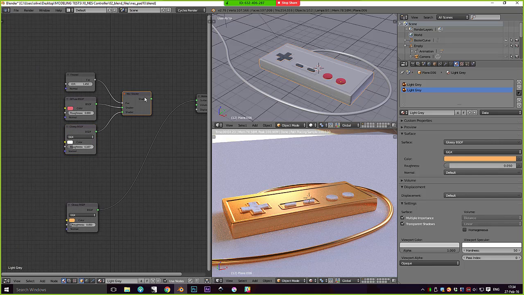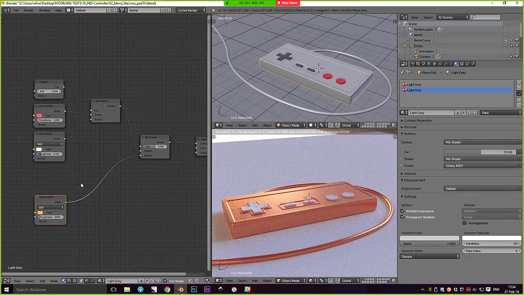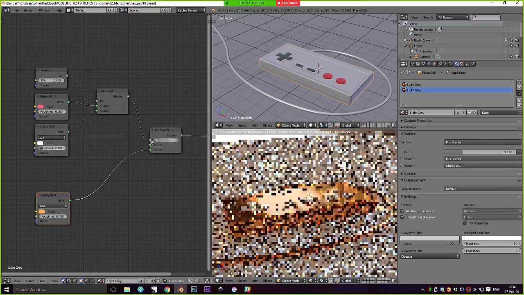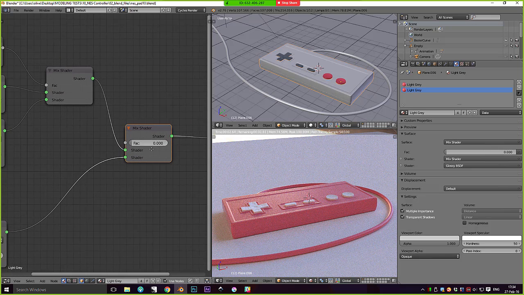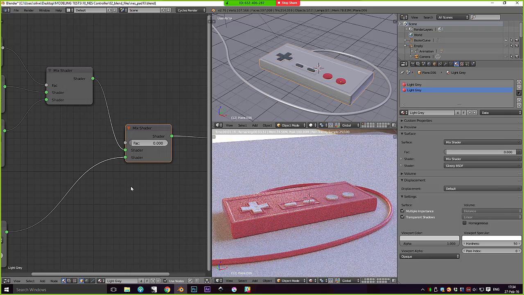So I'm going to just add another mix shader on top of this. There we go. Control it here. And so basically here we have all the options already. We can control the roughness, if we want this to look with more blurred reflections or rougher reflections. We can control the roughness here too, or we can control the amount of metal and plastic, because with this second mix shader that I added, I'm controlling basically the two inputs. In one of the inputs I have the plastic shader, and in the second one I have the metal shader. So by changing to 1, I see the metal only, and by changing to 0, I'm seeing the plastic only.